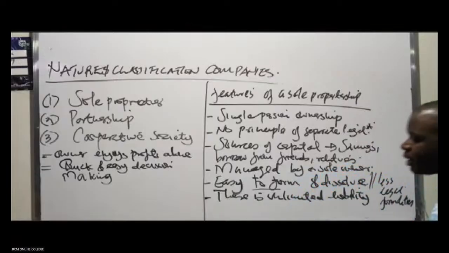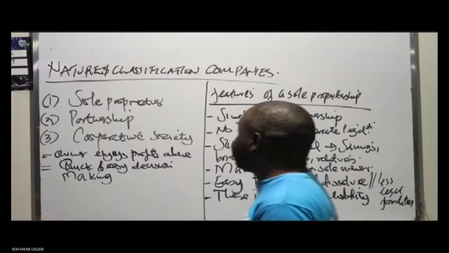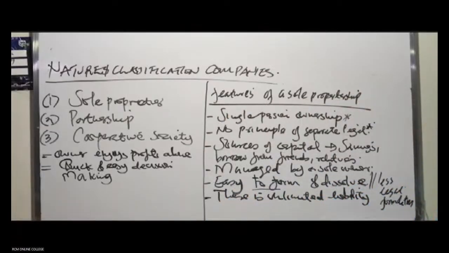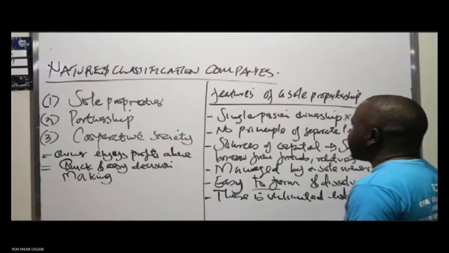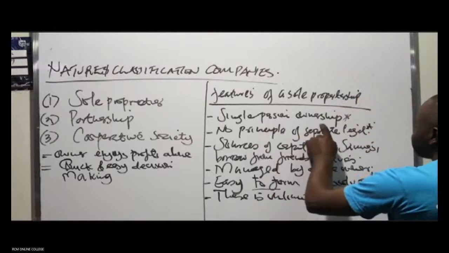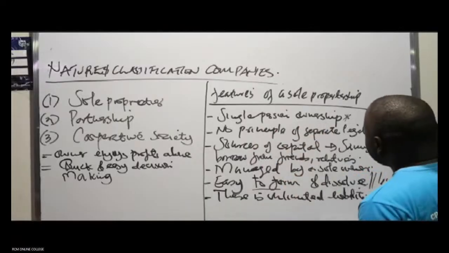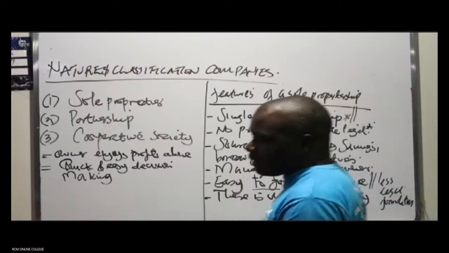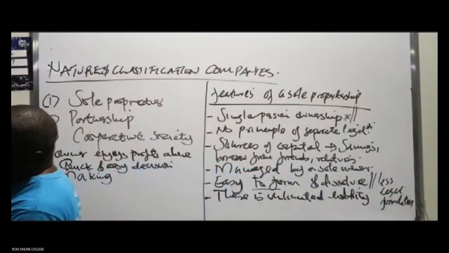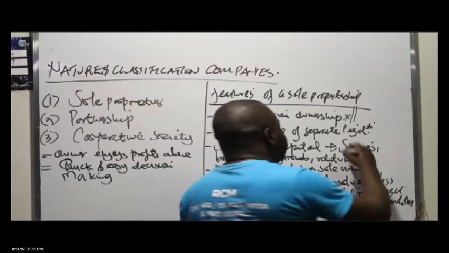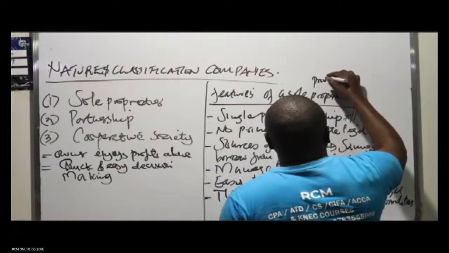If in this case, you compare with what? A company. For example, in the first one here, a sole proprietor is actually owned by a single person, a sole person. But if you look at the other side, a company, we say it is actually a private company. The ownership or membership is how many persons?